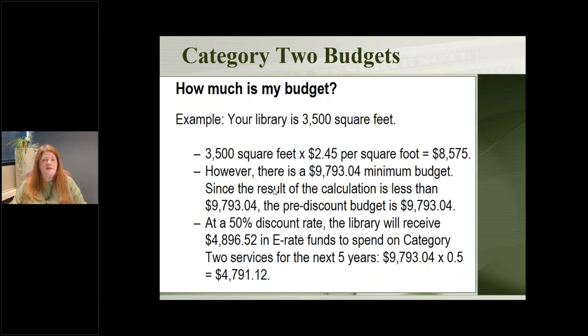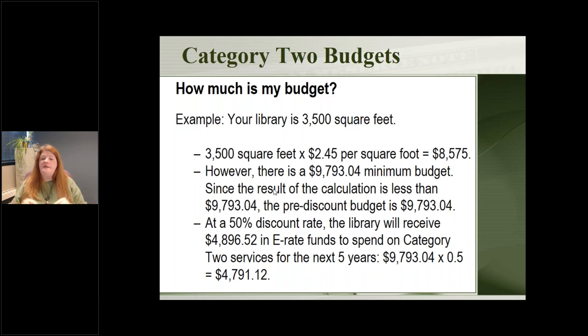There's two different ways you can receive your discounts that I'll go into later. When you are paying something and being reimbursed, it goes directly to you. It does not go through the service provider. They do direct deposits now directly to the library. So for category two, you would buy the equipment, then you would submit and say, hey, we bought this stuff, and then they would give you a reimbursement, and it would go directly to a bank account of your choosing, not through the provider at all.